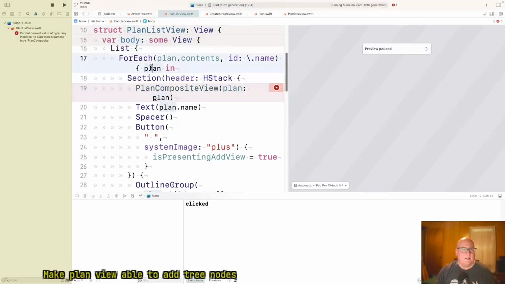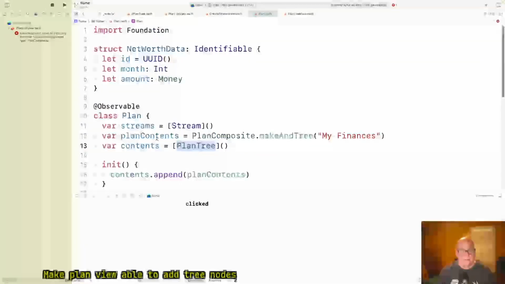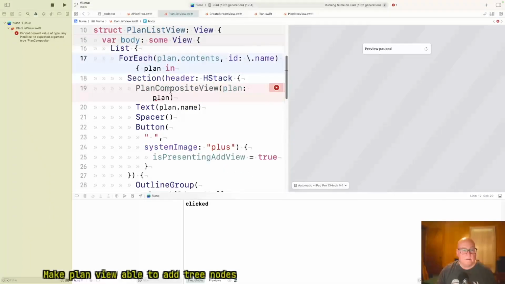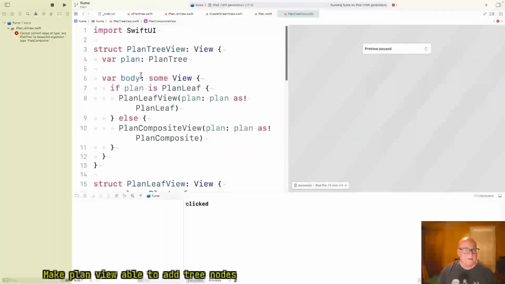Why are you not telling me that? Okay, well, let's go to plan.contents. Plan.contents is a plan tree. Okay. So this then, well, maybe our way of decoding this is this.